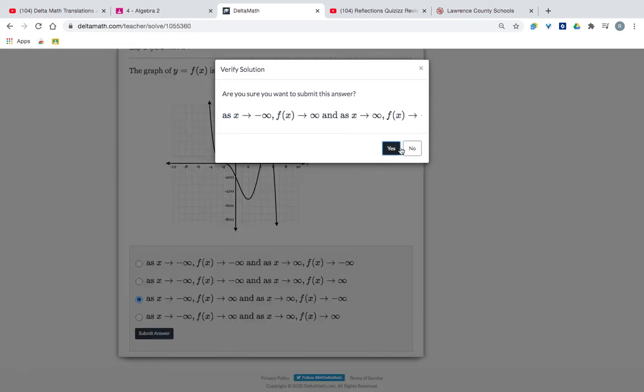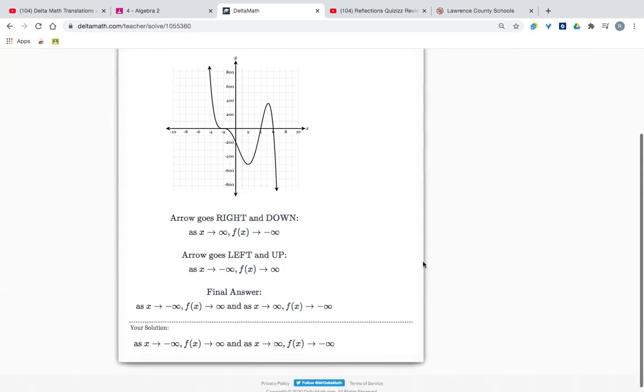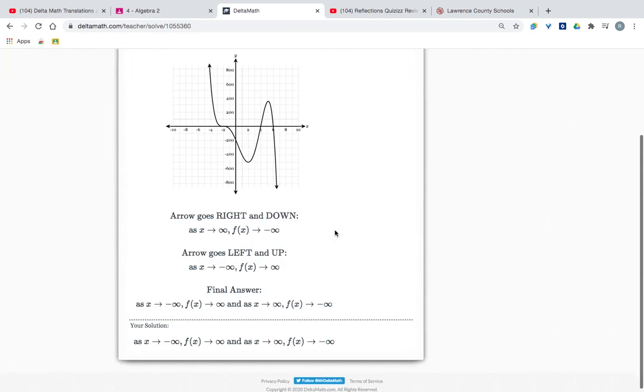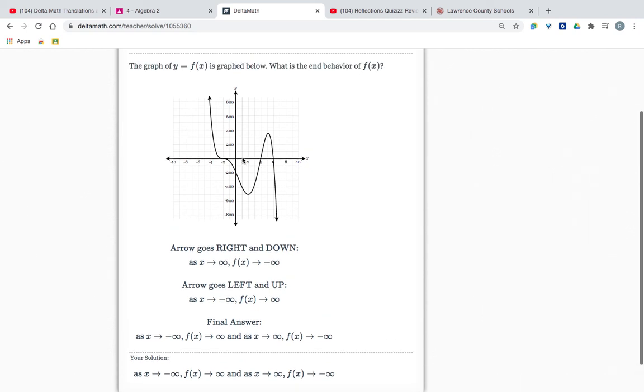Submit my answer. Yes. Like I'm telling you, you can tell me by looking at it without any of this x approaches, y approaches stuff. I guarantee you can all look at the graph and say, okay, as it goes left, it goes up. As it goes right, it goes down. We're pretty smart. We can figure that out. If you write these little cheat sheets down, like I keep telling you to, x approaches positive infinity means right, f of x approaches negative infinity means down. If you write all that stuff down, then it's just rewriting the language. That's all it is.